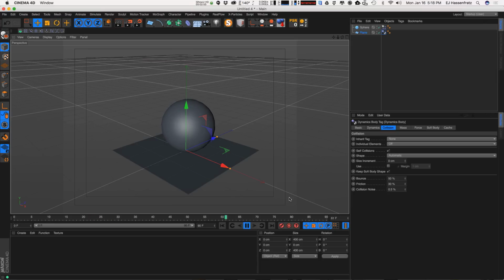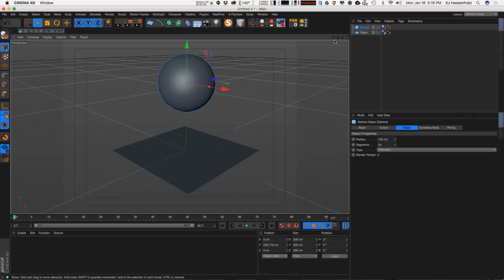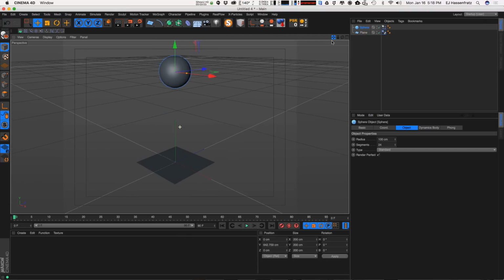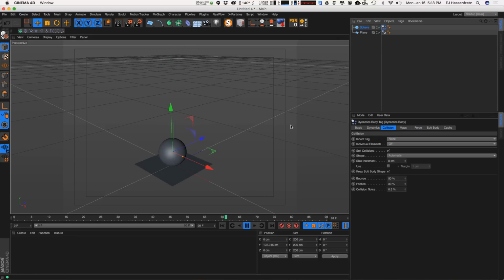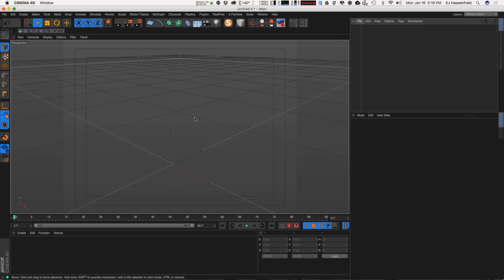So very simple, easy stuff, very basic level. We just applied some dynamics to our scene. You can move this sphere up even more, have more of an impact. Hit play. But on the very basic level, that is dynamics. It applies gravity and real-world physics to objects in your scene. We also have collider bodies to have objects collide into objects. So very simple. Let's take this a step further.